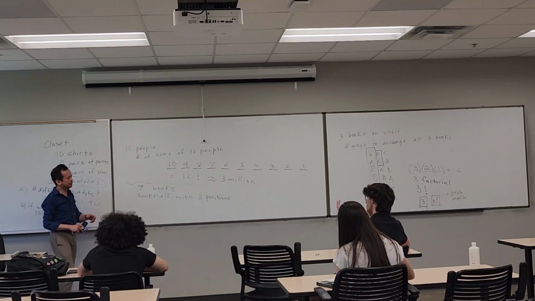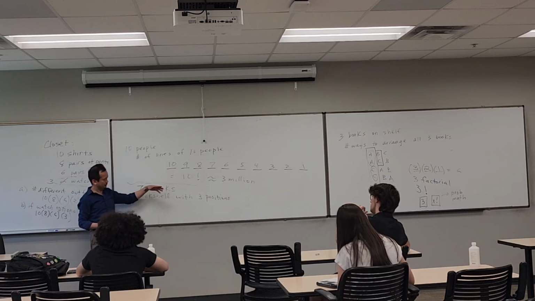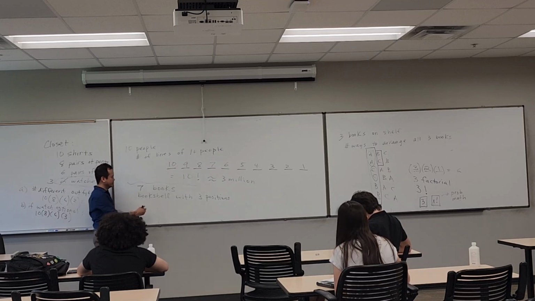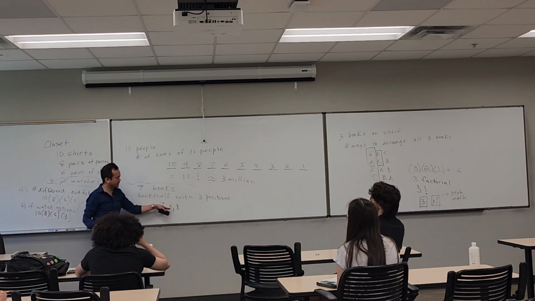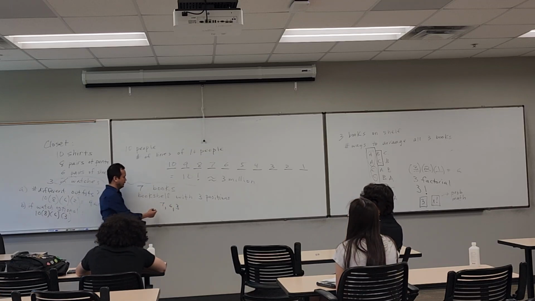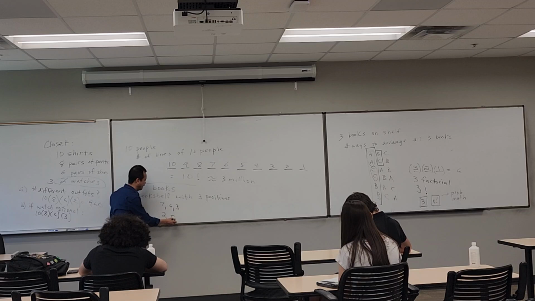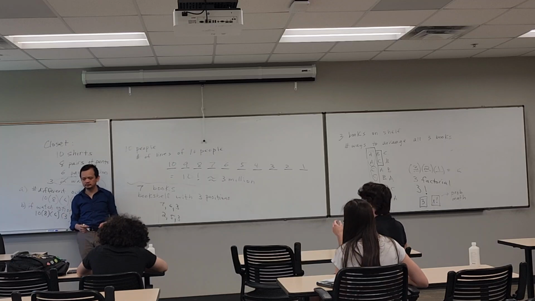Yeah, exactly. So let's say that we number the books 1 through 7. And let's say that we want to find the total number of possibilities to arrange 3 books at a time. So let's say one possibility is that you have book 7, and then book 6, and then book 3. This ends up being one possibility. Another possibility might be you have book 2 in the first position on the shelf, and then book 5, and then book 3. This would be another possibility. So the question is, how many different possibilities are there?